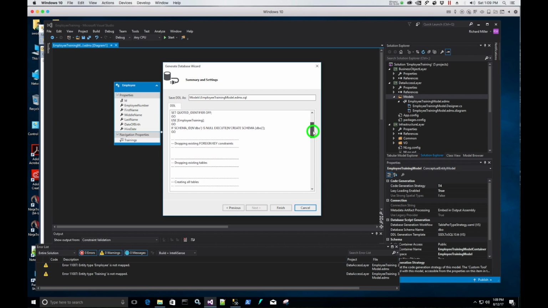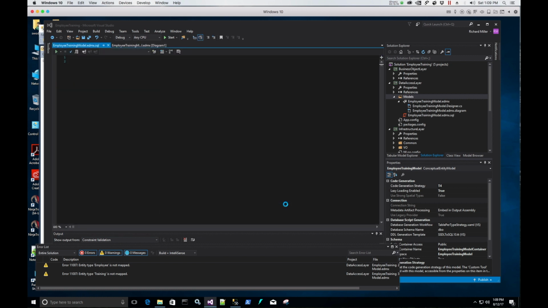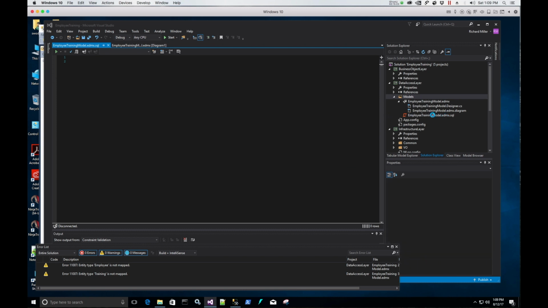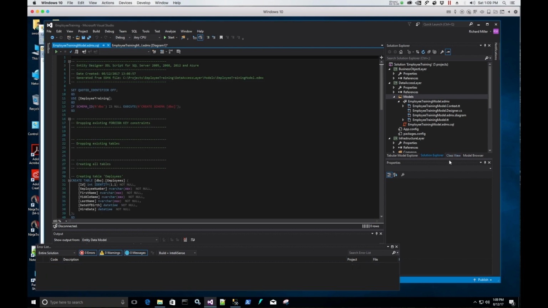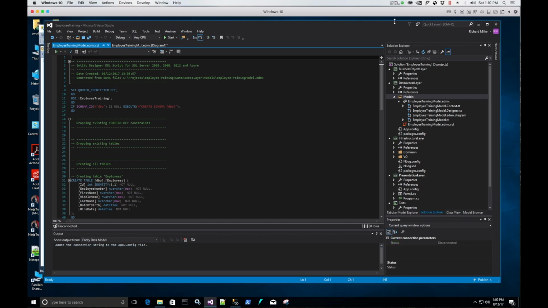Scroll down through the database script and make sure that everything looks good. All right, so we've got a create table for employees. And then, check your script, hit finish. Now this doesn't create the tables. What this does is it creates the script, and over here on the right you can see my little spinny thing. Let me wait till that script actually pops up there. There it goes.